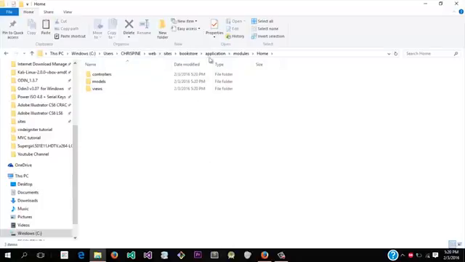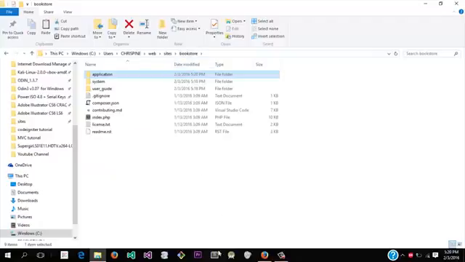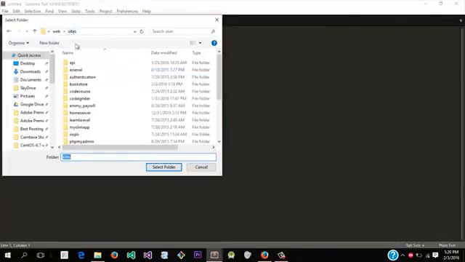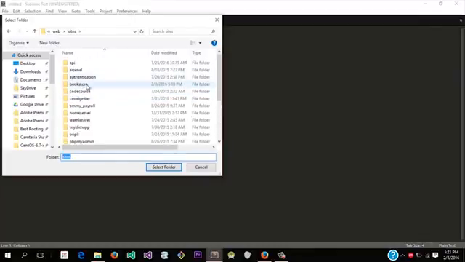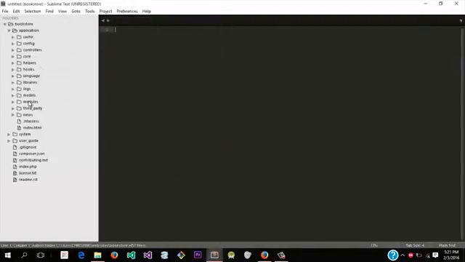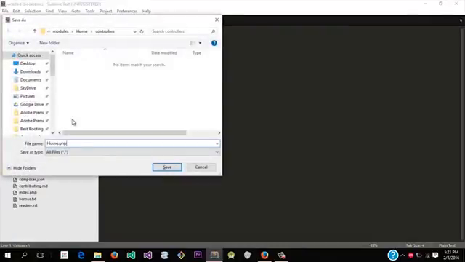Okay, so once we have that done, I would like us now to go to our code editor. I'll be using Sublime Text for this one. So I'll open Sublime Text and open the folder that we have. Feel free to use any code editor if you want. It's not restrictive, provided you're able to code PHP, you're well and good. So you come here and click on Bookstore, select folder. Inside the application folder, you notice we created the home folder, the home module, and we create its controller in it. So we're going to create its controller file there and call it home.php.